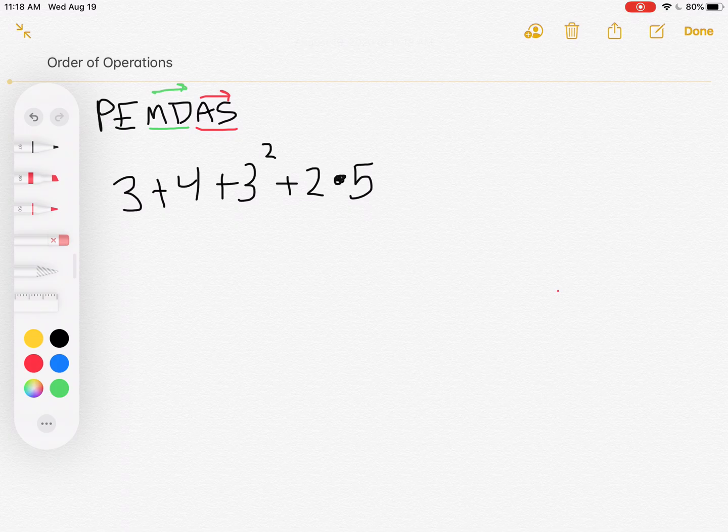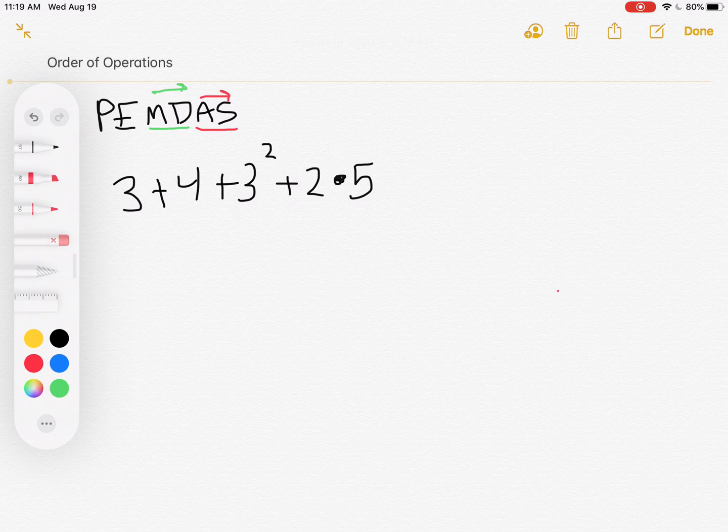After that is E, which is exponents, so things like 5 to the third, 3 squared, etc. The next two actually go together, that's why I have them underlined in the same color: multiplication and division, M and D. You do all of your multiplying and dividing in the order you see them from left to right, which is why I drew an arrow over top going left to right. That means you might divide before you're multiplying. Same idea with the last two, AS, they go together, addition and subtraction. Do your addition and subtraction in the order you see it, left to right.